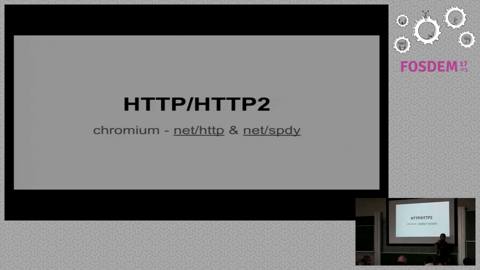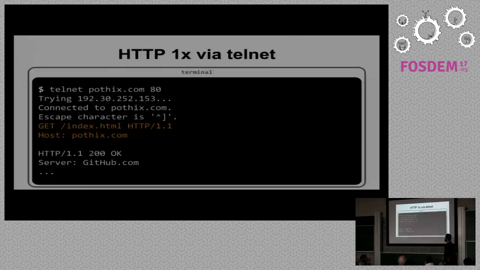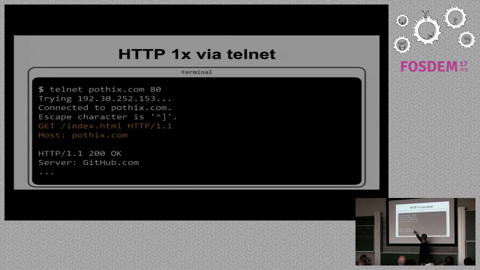Now we finally have TCP as a connection and TLS as an encrypted connection as well. So we can use HTTP or HTTP/2. HTTP/2 is the best one — I'd recommend using HTTP/2, it's really cool. We use HTTP here as an example because it's plain text and easy to show. There's a link for the Chromium HTTP and HTTP/2 implementation, called Spdy in Chromium's code. HTTP itself is not rocket science: it's just a GET with the file we want, the protocol version, and a Host header — because GitHub Pages uses a load balancer.